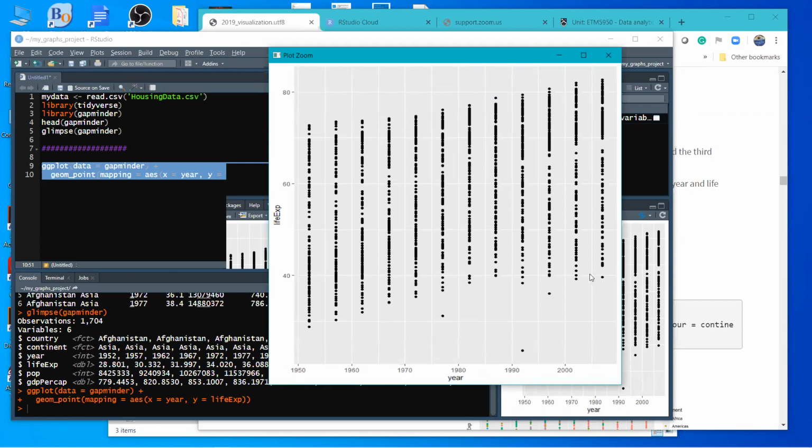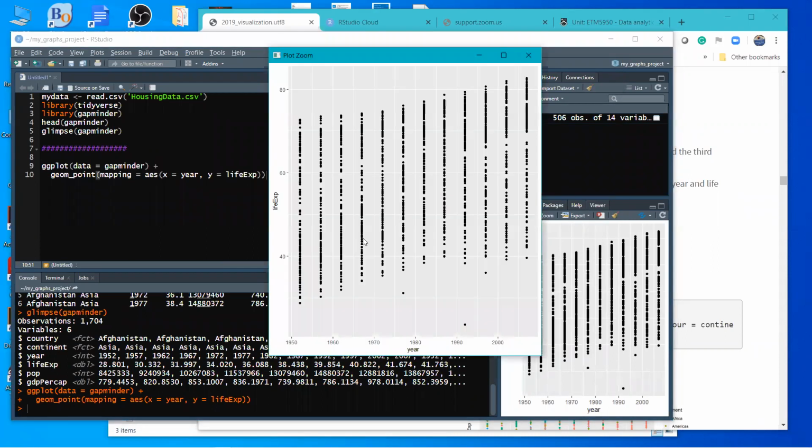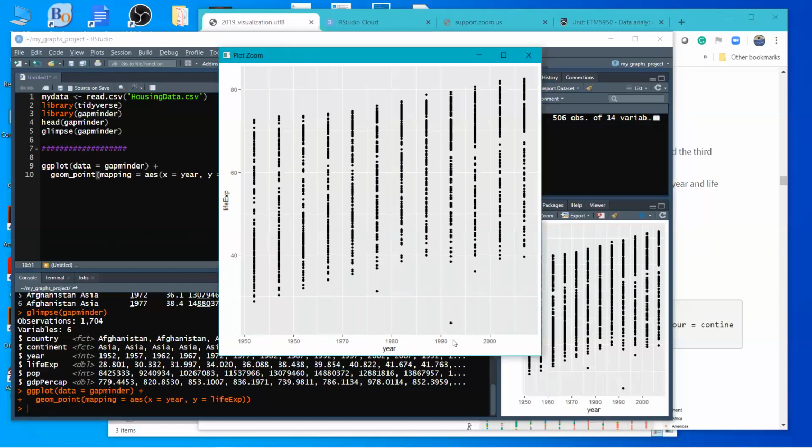Yes, correct. Yes, I say it works because of the plus. Okay, so remember you have this very important plus function there. If you miss this, then it does not work. So we zoom this plot, and here we can see, over the years, from 1950 something to 2000 something, there is an increase in the life expectancy, right, over a 50 year period.